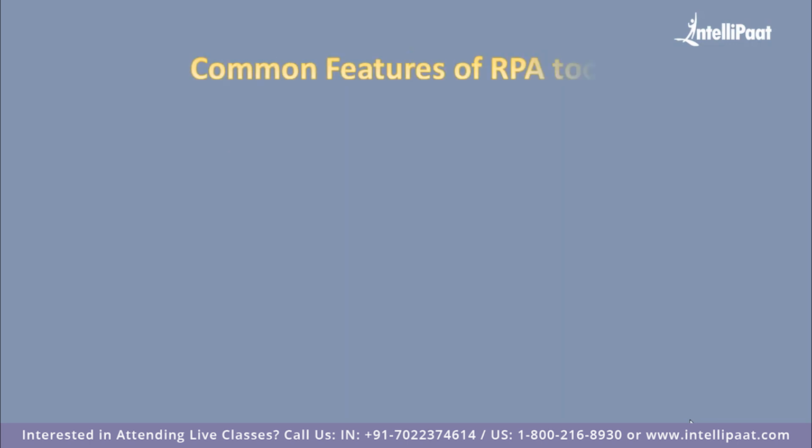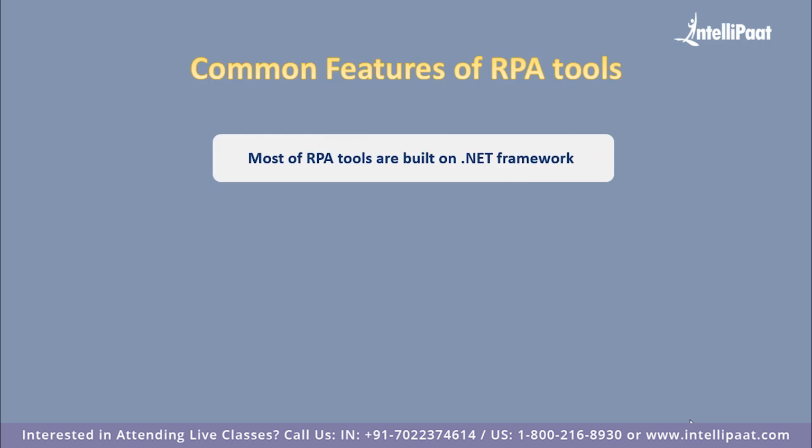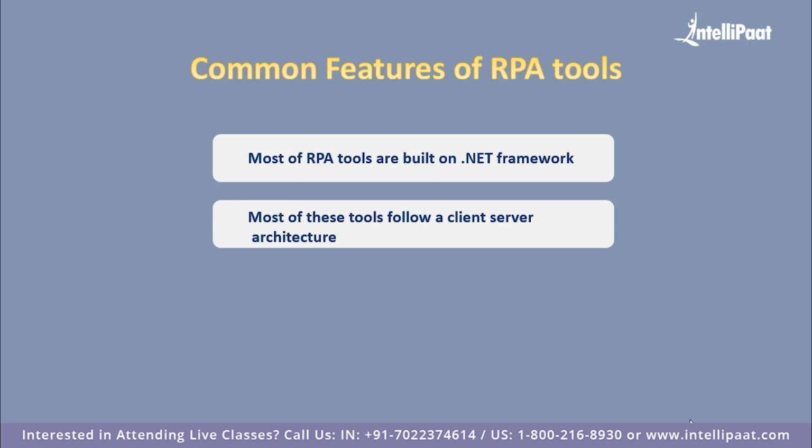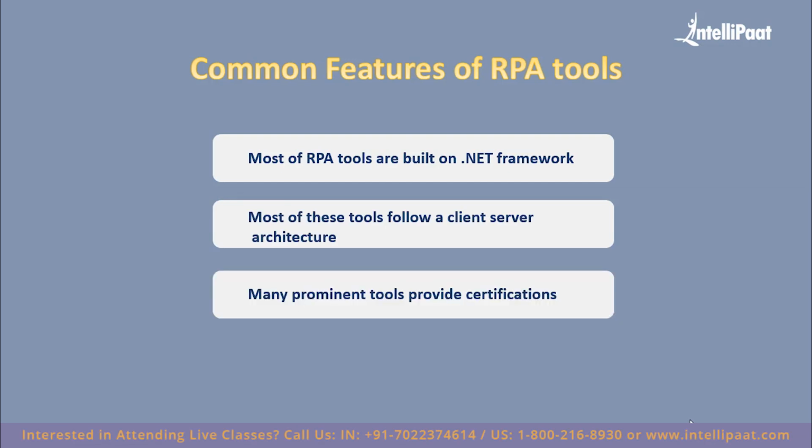Now, let's look at the common features among the various RPA tools that we have. First of all, most of these RPA tools are built on the .NET framework provided by Microsoft. Then most of these tools follow a client-server architecture. Many prominent tools provide certifications. Now the advantage of having a certification is the fact that the company that provides you the tool is certifying you, is stating that you have certain kind of expertise on these tools.